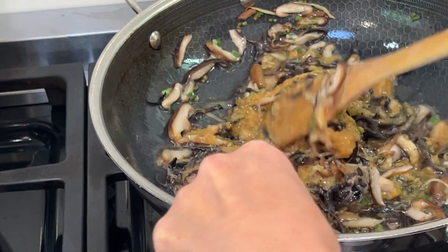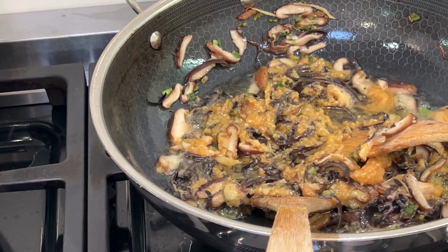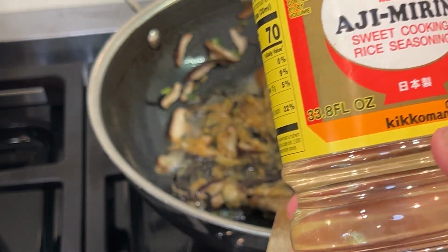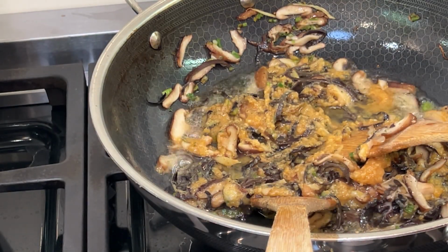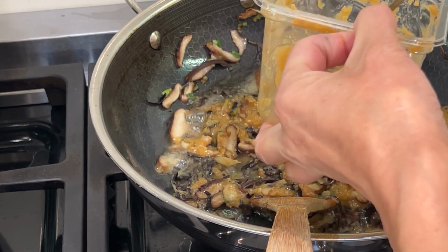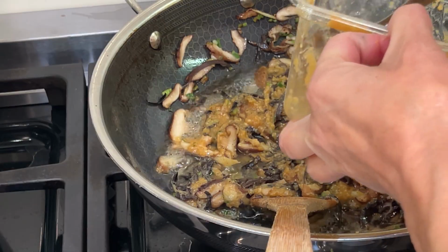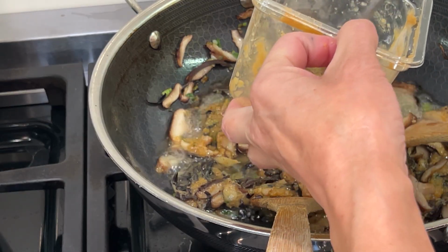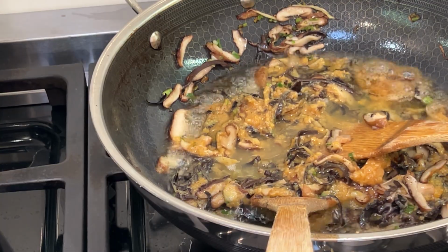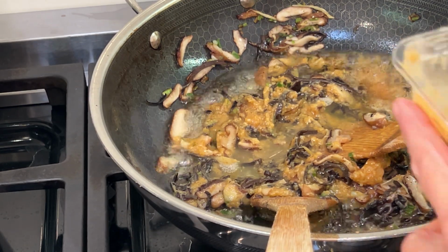Now we need to put in liquid. So I will put in sweet cooking mirin. Mirin. One or two big heap of spoon. 2 spoons of it. Then we will put in water. And then some water.